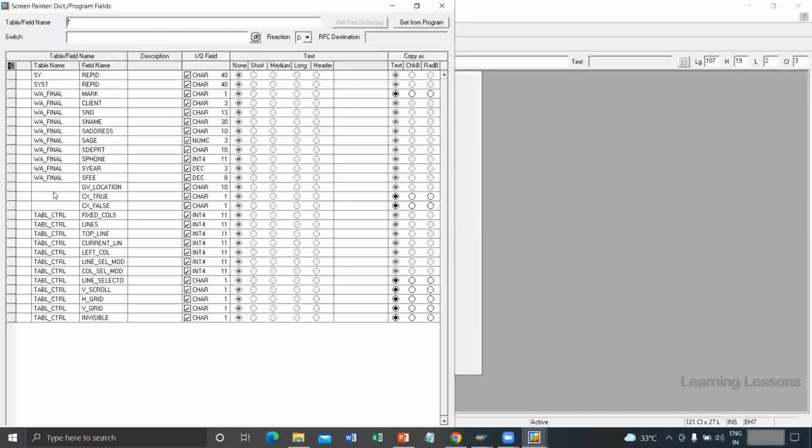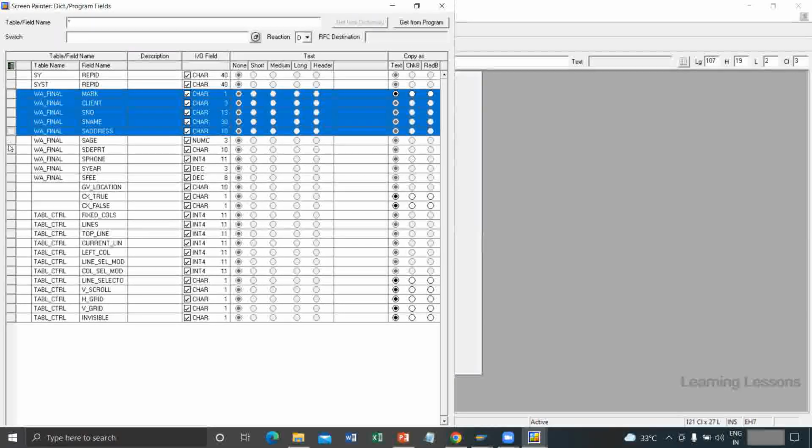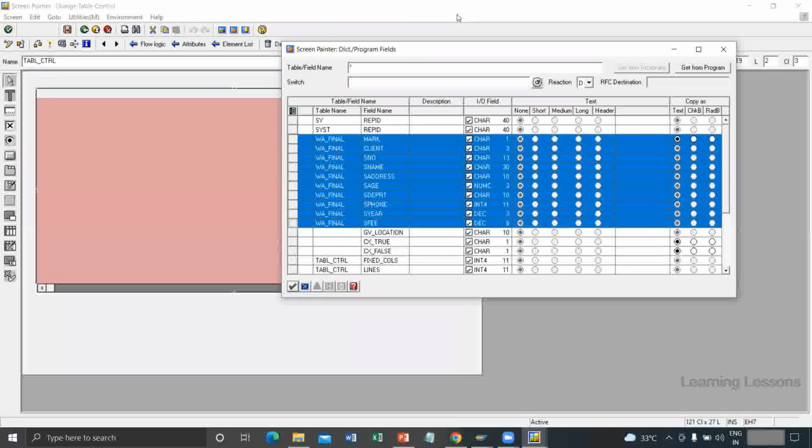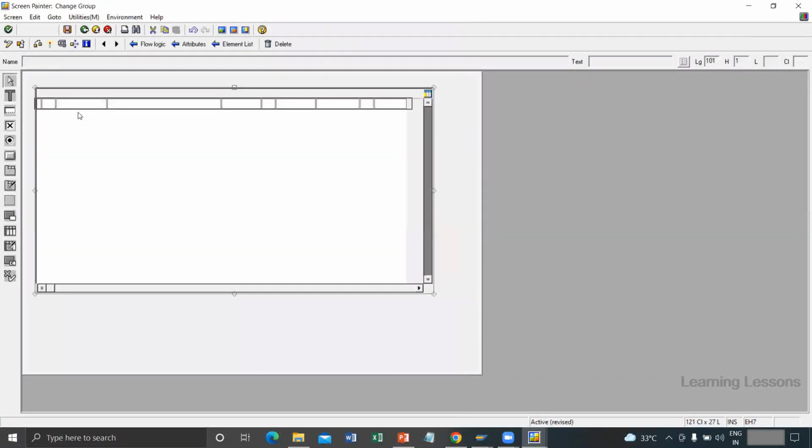But the variable based GV location, this we are using for the first screen variable. Now we are going to use all this, work area final. So just click on continue. We just leave it here. I can see it is generated.